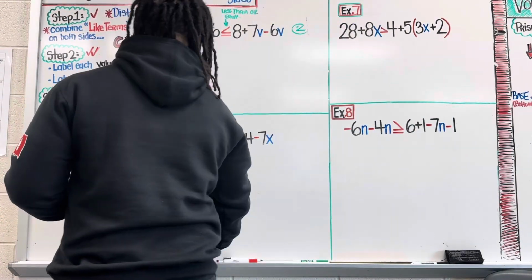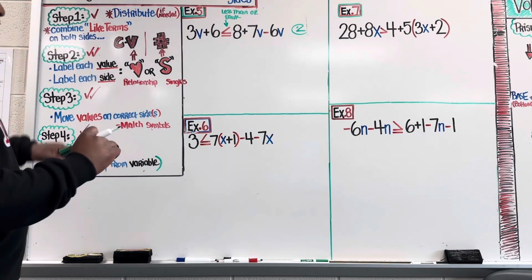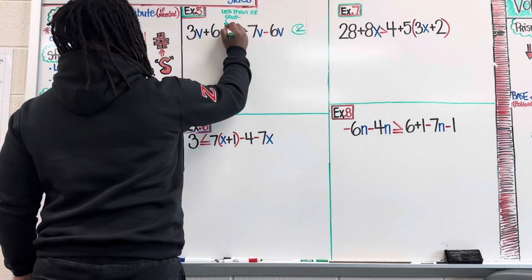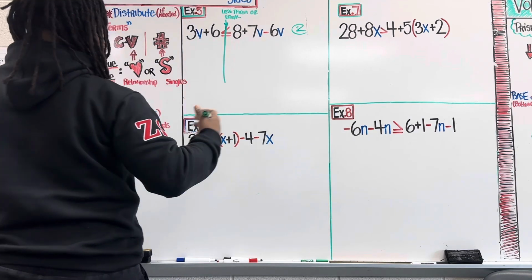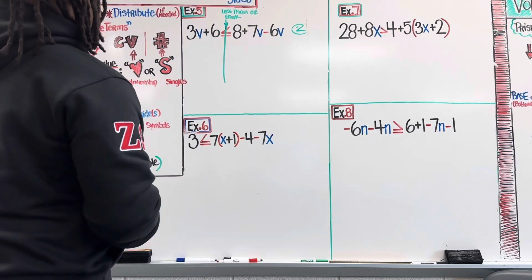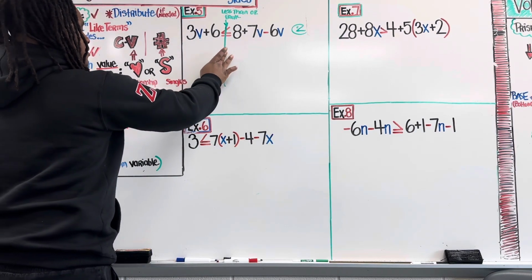Now, let's go ahead and start the process. Remember, the first step is to draw the line going through the equal sign or the inequality sign. We're dealing with an inequality, but it's the same thing with equations. We're gonna draw a line going through the inequality sign. Let me just stop about right there.